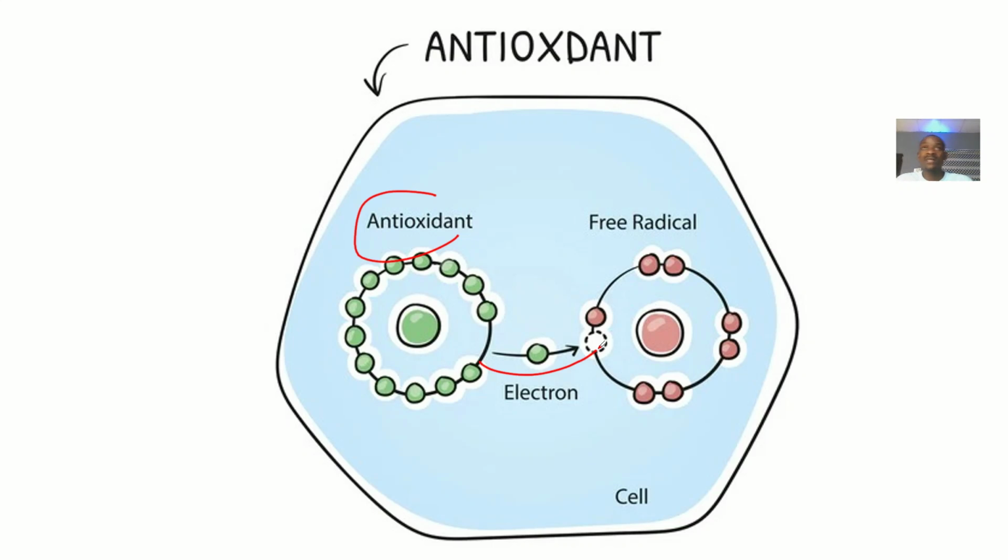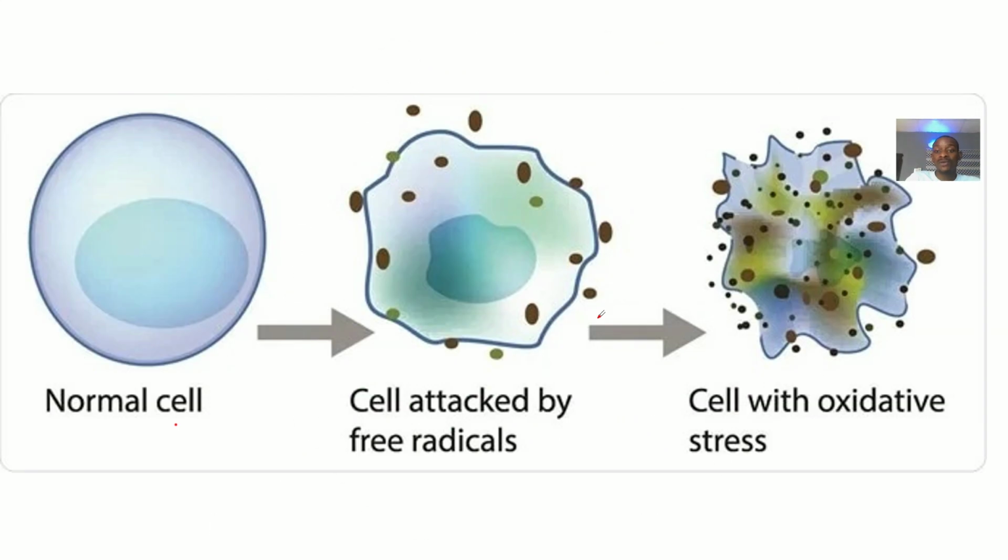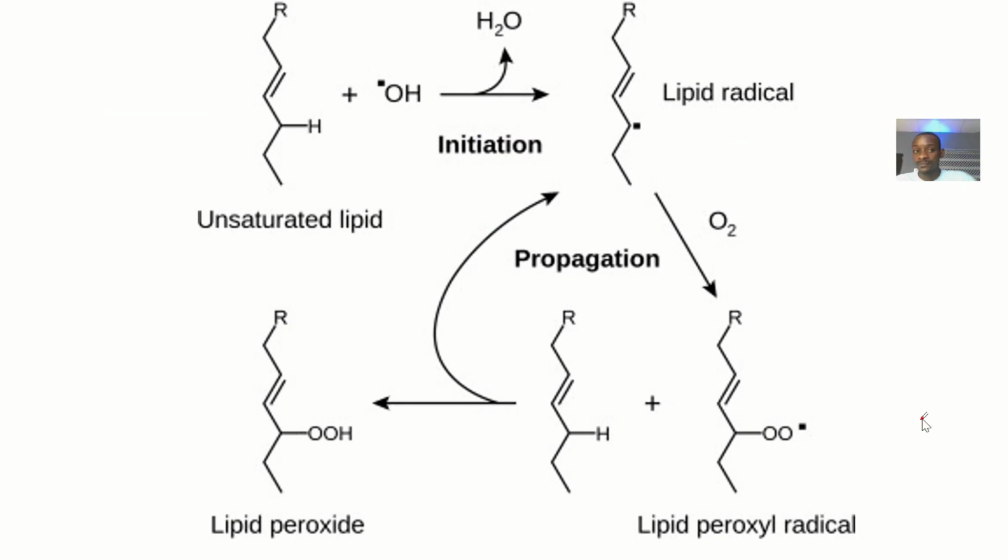I would say that a free radical is an electron that is single. Electrons normally should be paired, so if these electrons are single, they can cause some problems in the body. If they cause a problem that is lipid related, that's why you say lipid peroxidation. They can cause oxidative stress, cause shrinking of cells and all of that.